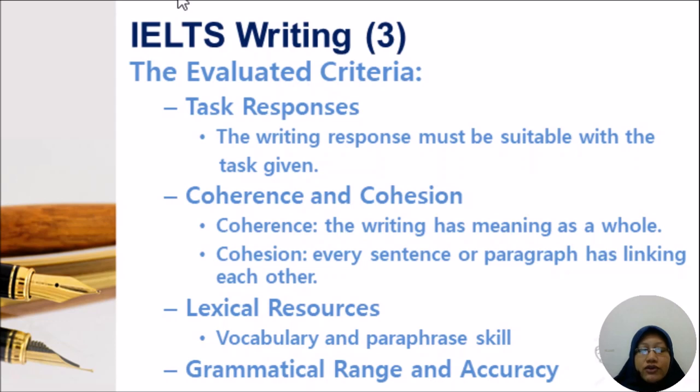It's related to vocabulary and paraphrase skill. You need to have the skill to know other words for common words. You need to have the skill to paraphrase sentences. So you need to understand vocabulary and lexical resource. We tried to understand lexical resource in the speaking task, so it's much closer to that, but this is for the writing part. And the last one is grammatical range and accuracy.